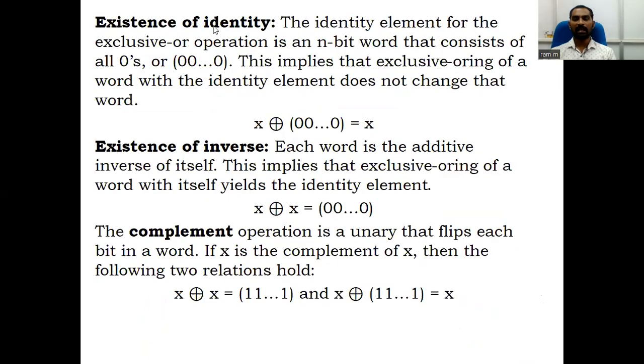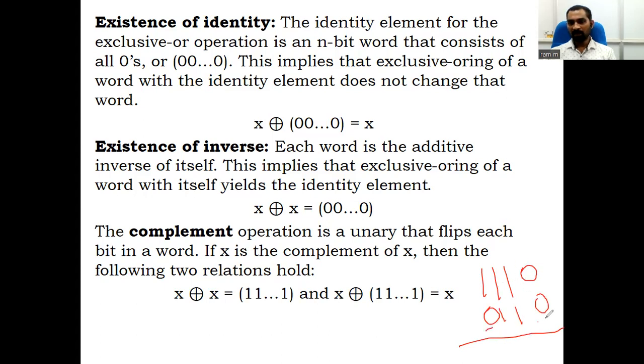Existence of identity. The identity element for the exclusive OR operation is an n-bit word that consists of all zeros. If you consider the same example, 1 1 1 0 with 0 1 1 0, when you take 1, we don't know whether the values will be the same or not.